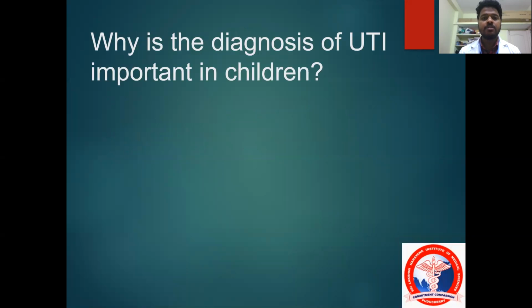So why is the diagnosis of a UTI very important in children? First, what is the definition of UTI? Urinary tract infection is defined as culture positivity in the presence of symptoms. Urine culture has to be positive, and at the same time, the child should have symptoms. Both of these things should be present to diagnose the child with urinary tract infection.